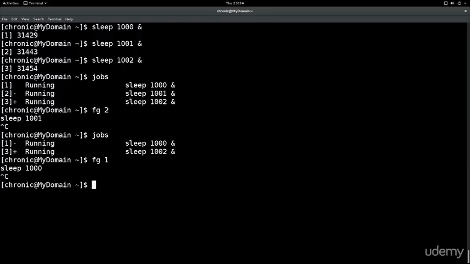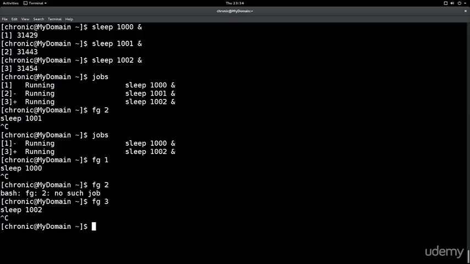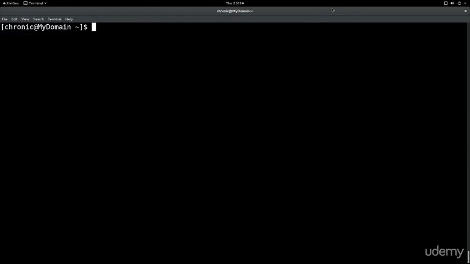That is what remains. And if I just go ahead and type in fg 1, terminated, and fg 2 and fg 3, and I can terminate it as well. So I'm just bringing them into foreground and terminating them. Why? I don't know, because I don't want processes sleeping for 1000 seconds on my computer for no reason.